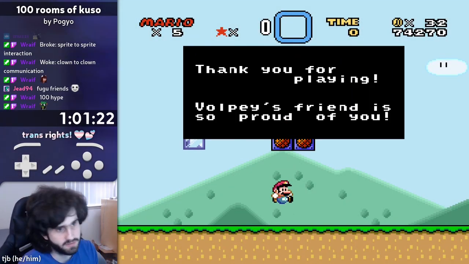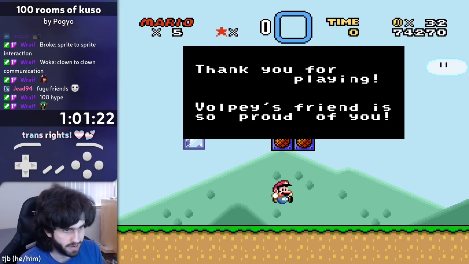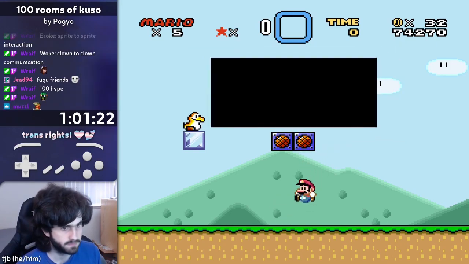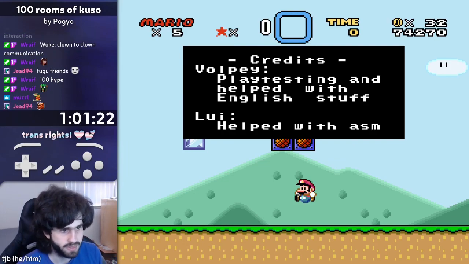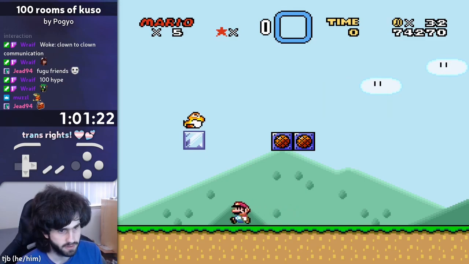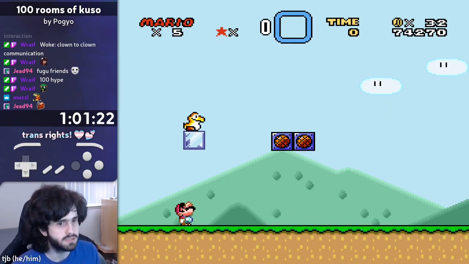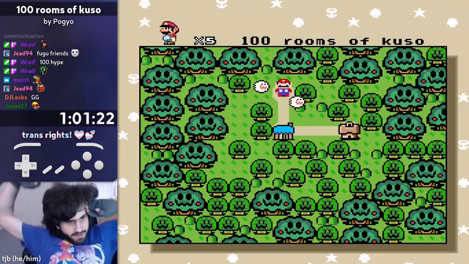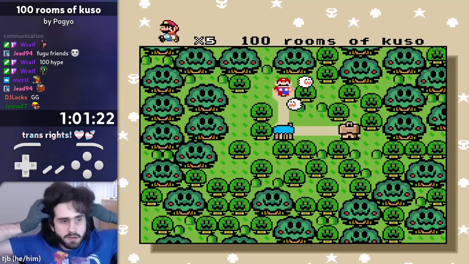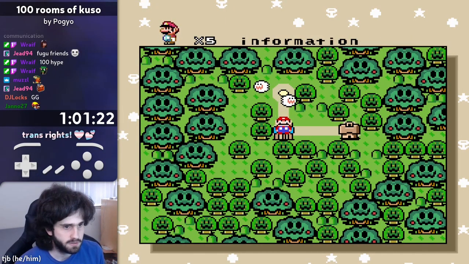Thank you for playing. Volpe's friend is so proud of you. Credits: Volpe, playtesting and helped with English stuff. Louis, helped with ASM. And here, of course, is Yellow Yassi-chan. Sorry. Yellow Yassi-chan. There it is. 100 rooms of Kuso.